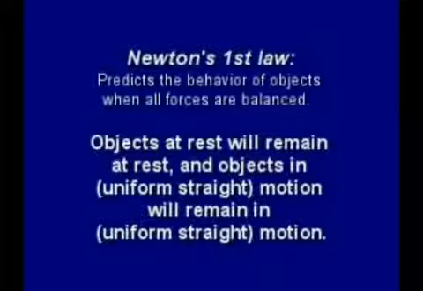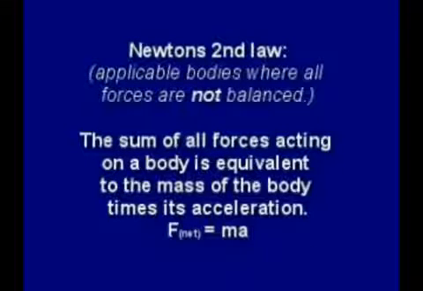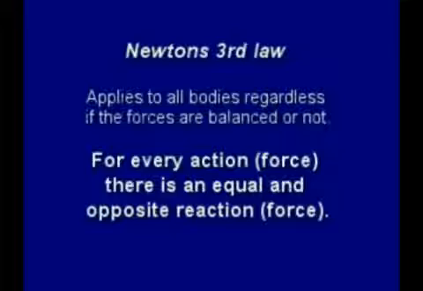Newton's first law predicts the behavior of objects when all forces are balanced. Objects at rest will remain at rest, and objects in motion will remain in motion. His second law is applicable to bodies where all forces are not balanced. The sum of all forces acting on a body is equivalent to the mass of the body times its acceleration, F equals ma. And Newton's third law applies to all bodies regardless if the forces are balanced or not. For every action or force there is an equal and opposite reaction or force.